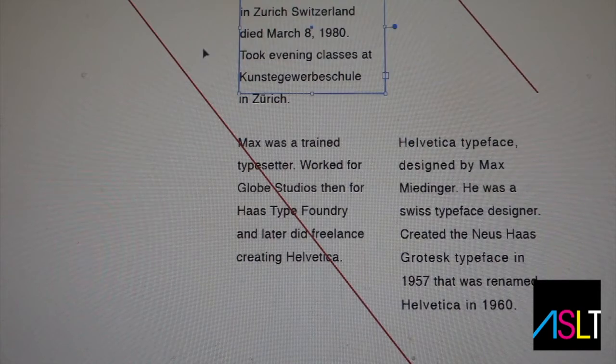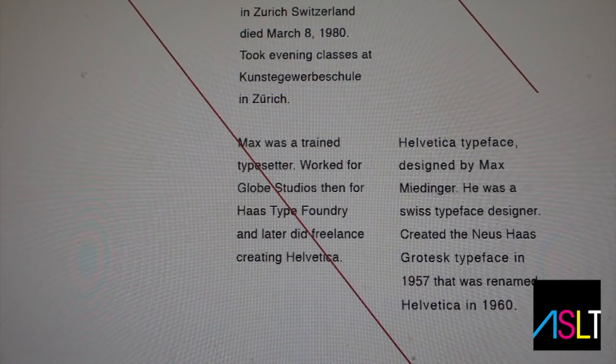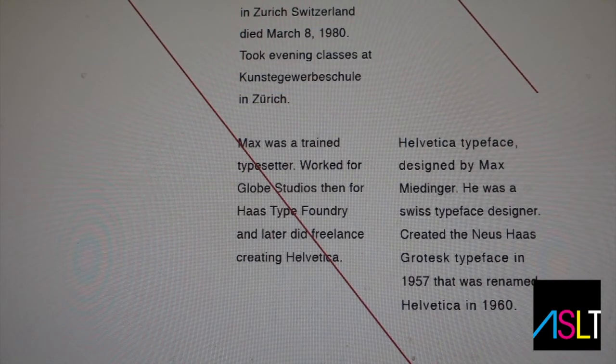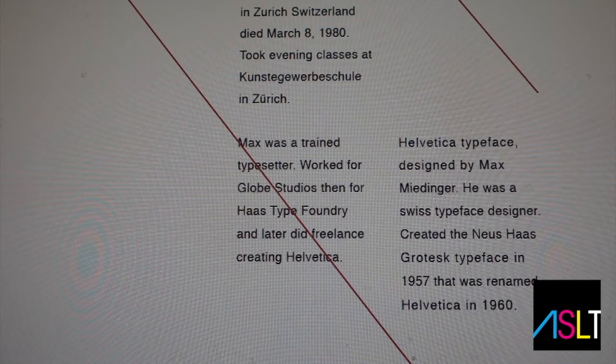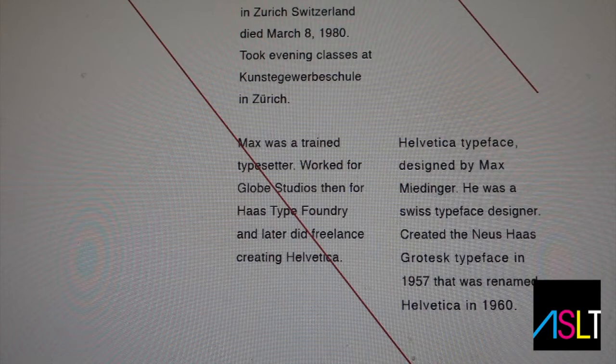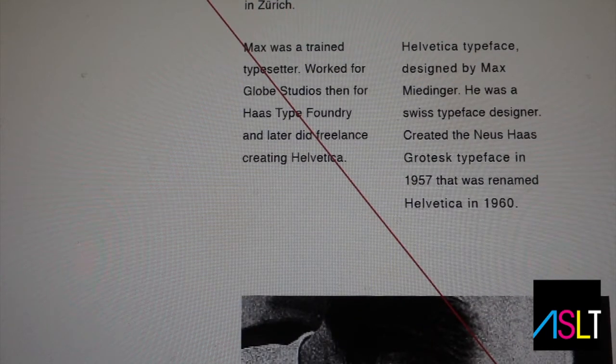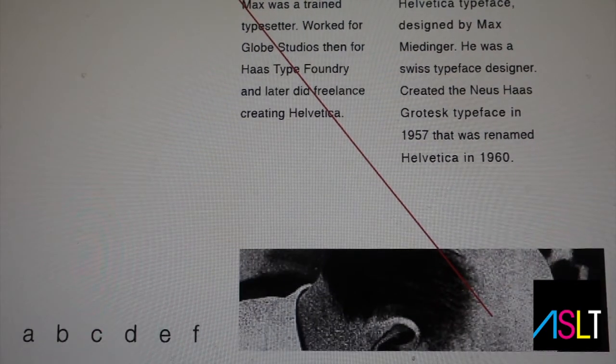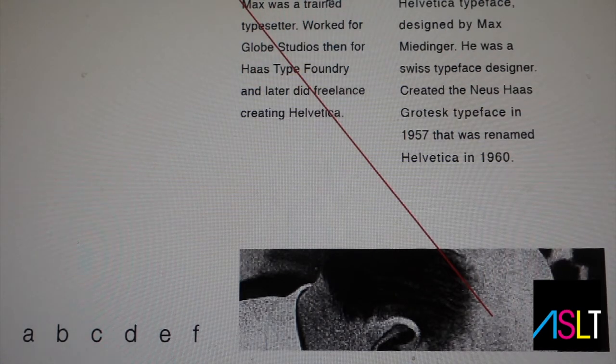Typically in the Swiss style, usually the titles are all caps, not always, but a lot of them, and they're bold. So I'm going to make this Helvetica bold. He was using Helvetica, so I'm going to make it bold. And I'm also going to take this guy and put a bar underneath it that separates the information. And then I'm going to do the same thing for the other paragraphs.